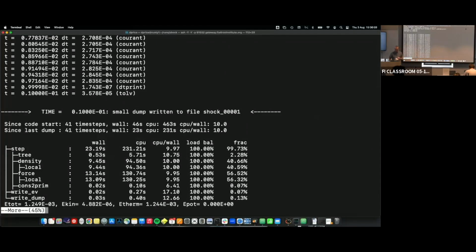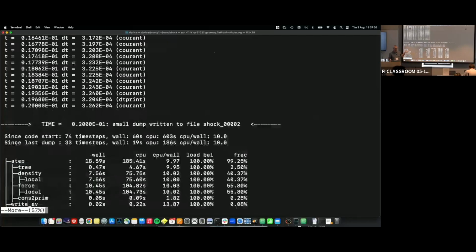It's described in the input file, but most of the time it's just controlled by the Courant condition. There's another condition called the force condition, which we take h divided by the square root of the acceleration, which gives you a time step control. It's not usually the dominant thing. If that's the dominant thing, it's usually a sign that your simulation's got weird stuff happening in it. So the Courant condition is the normal thing to be controlled by.